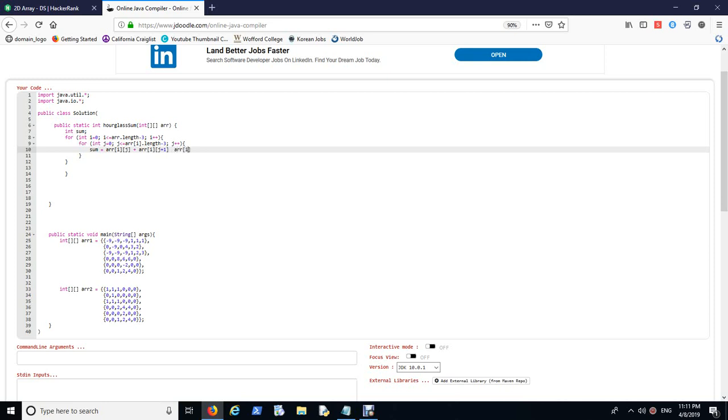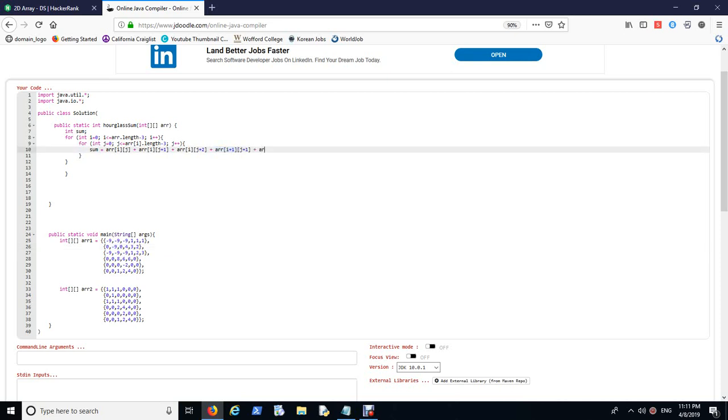Now I want to say arrays of i, still the same row, and for the second one, make sure you don't make any mistake when you use brackets, and you just keep adding it because that's what we want to do here. Next thing is arrays of i plus 1 and j plus 1, which is this negative 9 here. So we go down one row, and we also add one column here, if that makes sense.